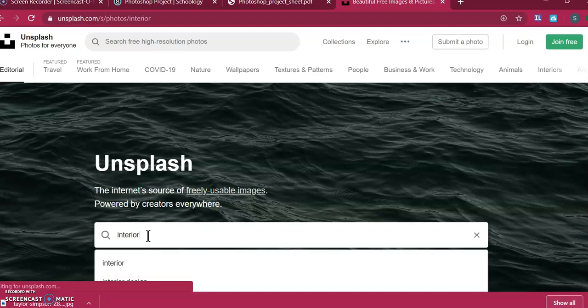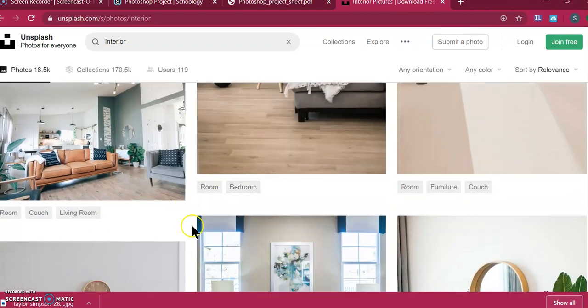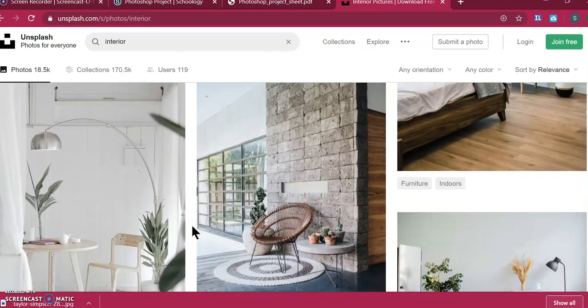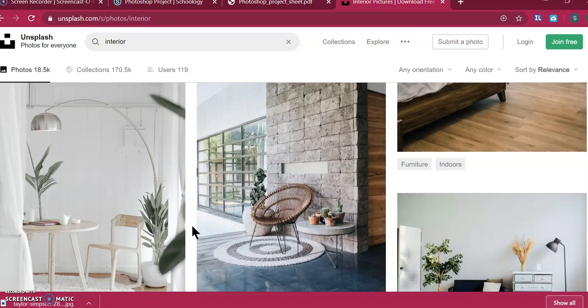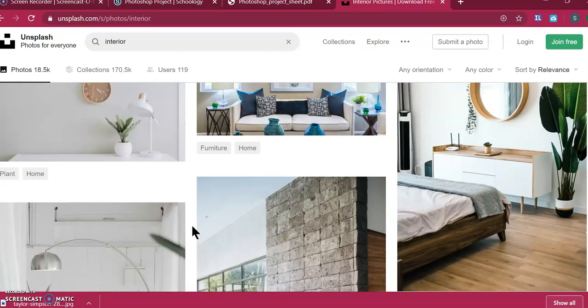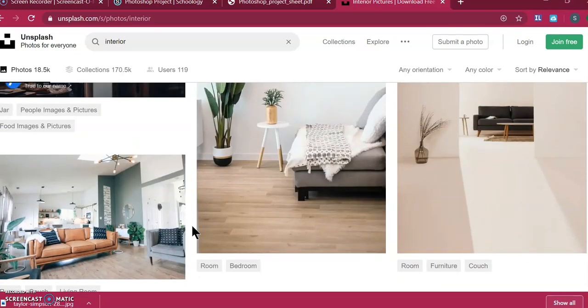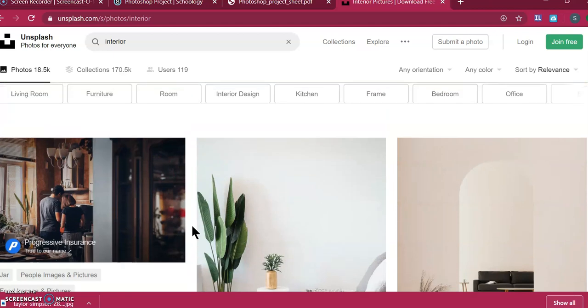So I'm going to look up an interior. I'm thinking interior because we haven't done a lot of that. You just want to start looking for something that's visually interesting to you, like you're intrigued by it. You won't keep the photograph at the end. You'll use parts of it for your project. The other thing to note is that you will be adding additional things to this photograph or to your artwork. So you might end up doing something that's a little more surreal, which means you've got different kinds of objects added in. It doesn't totally make sense. It's like an altered reality almost.